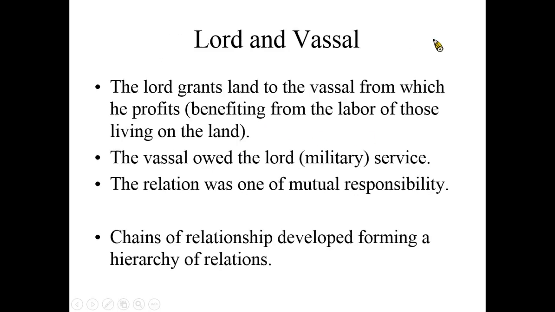This is characterized as the lord and vassal relationship. The lord grants the land to the vassal, who profits from that land, but the vassal owes the lord something, very often military service. So if I'm the lord and you're my vassal and I need your help, you are required to give me assistance. Chains of relationships could develop from this if a weaker lord would give land to an even weaker person. As you might guess, this is a fairly unstable system over time.